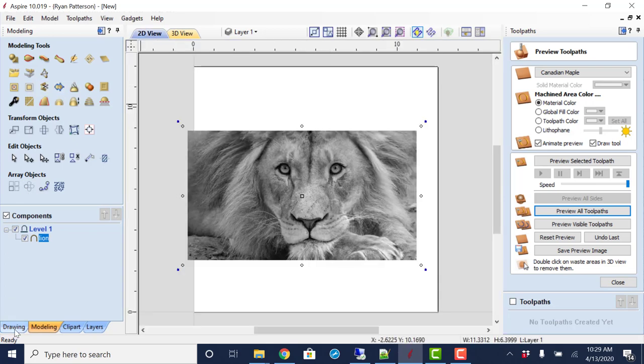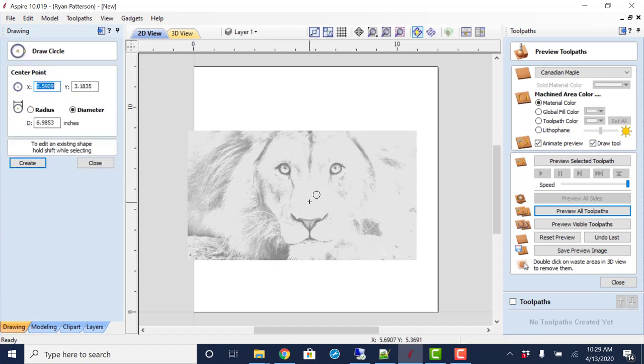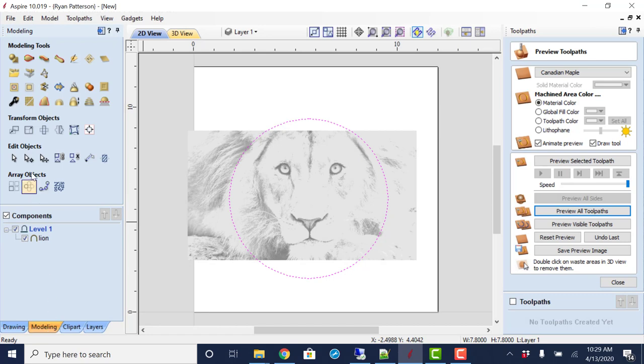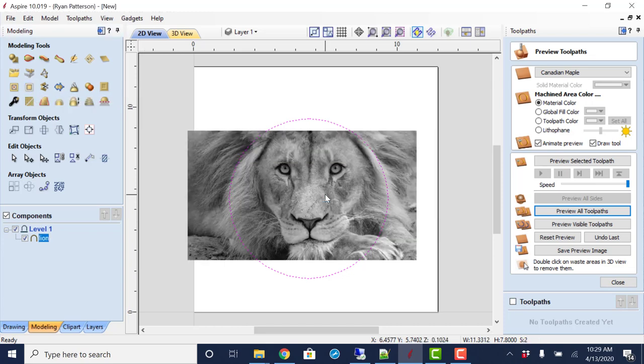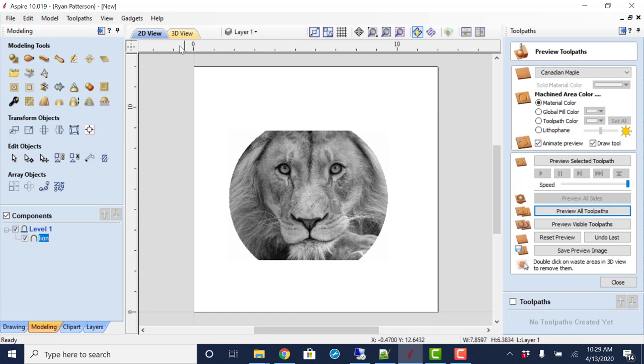Another control that we have is I could crop this down by drawing a circle out from here. With that circle selected, going to the modeling tab, and clicking clear all the area outside of the selected vector. It's going to yell at me because I didn't select the component as well. And there we go. So now what the Halftoner gadget does, and what we have to do first, is select the component that we are using.